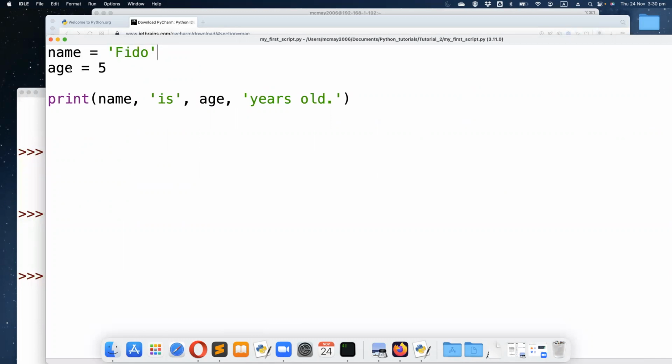Then we created age and fed it the first value as 5. So what are variables? Why can we do all these? Variables are just memory spaces with a name, like name and age here.